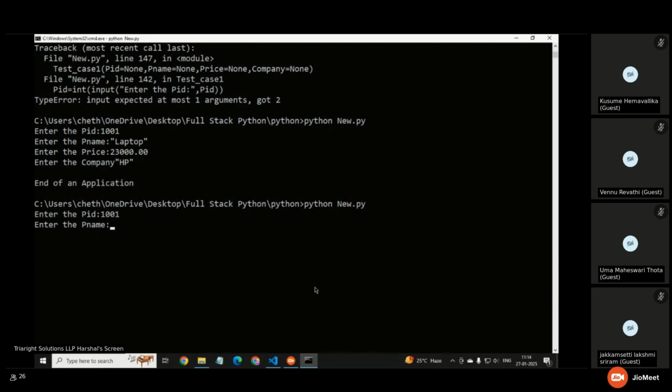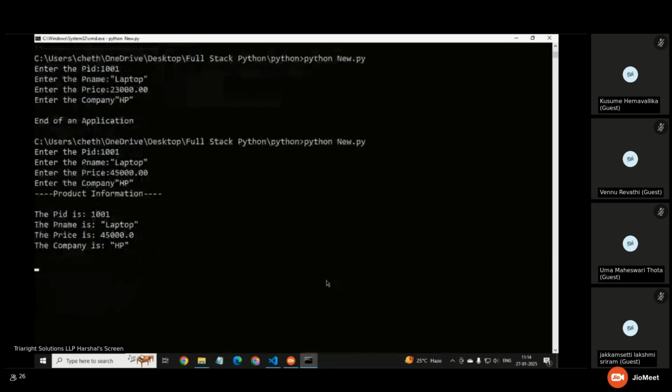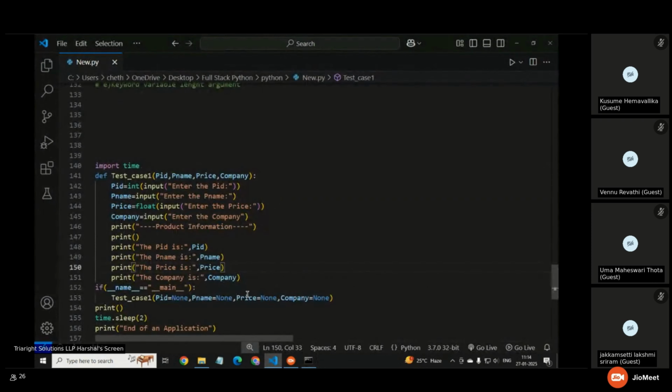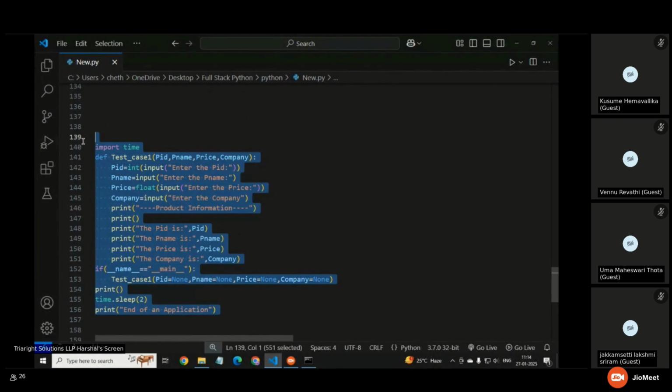Okay, now it has come. 1001 we take, then here we take the product name as laptop. Okay, the price is, we take 45,000, a float value, and here we have to take HP. Okay, see, the data is coming. So this is the example of default or not default keyword.